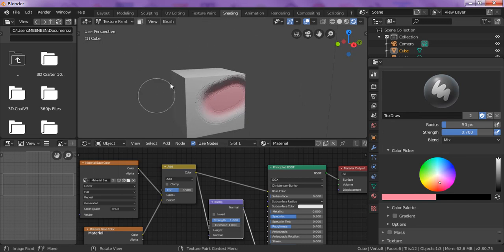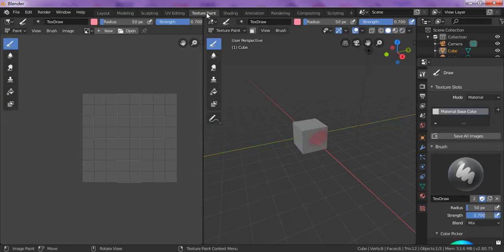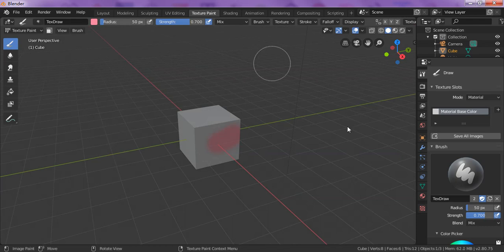Now we're still in an awkward kind of way. We can't see what we're doing very well here. Let's go into texture paint mode, and then we can see the options much more clearly. This thing on the left, we don't need that, so put our cursor on the middle of the screen until the cursor changes, right click and then left click on join area, then move to the left so the arrow points left, left click, and now we've got a full screen. On the top of the screen you'll see we have a radius which controls the size of the brush tip, and then we also have a strength meter.